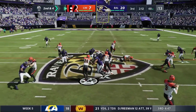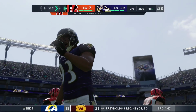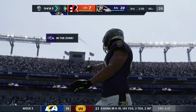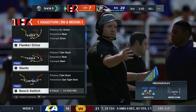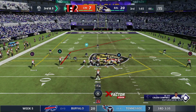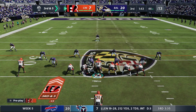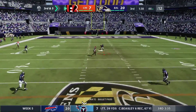They'll stay on the ground, Mixon again. And this time they were waiting for him as he'll be knocked down before he can get back to the line of scrimmage. Call that a loss of a yard, and things get a little more difficult here, 3rd and 5. I think this running game, or should I say lack of one, is making this defense look better than what they really are. This offense in desperate need of a conversion as they come up on 3rd down.